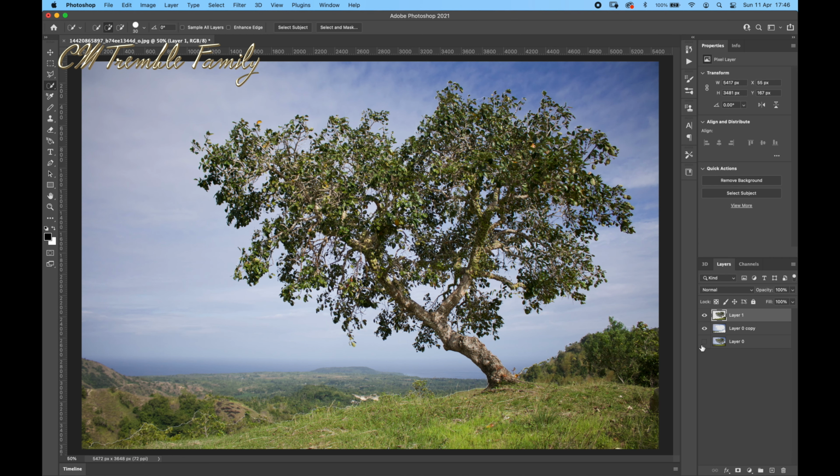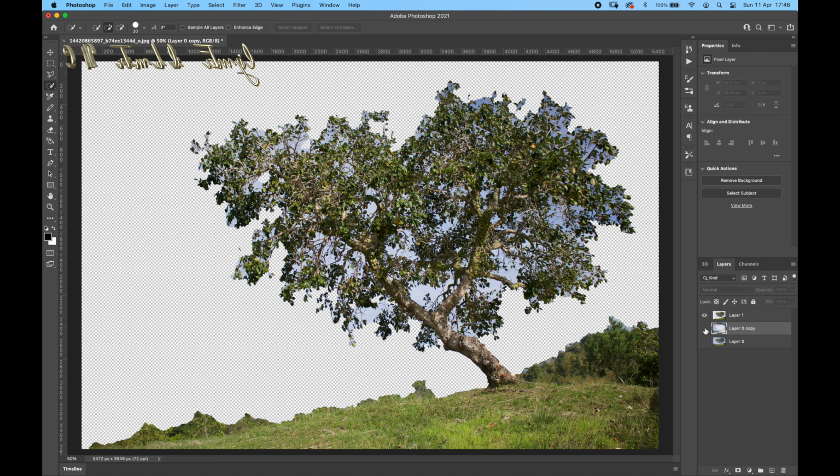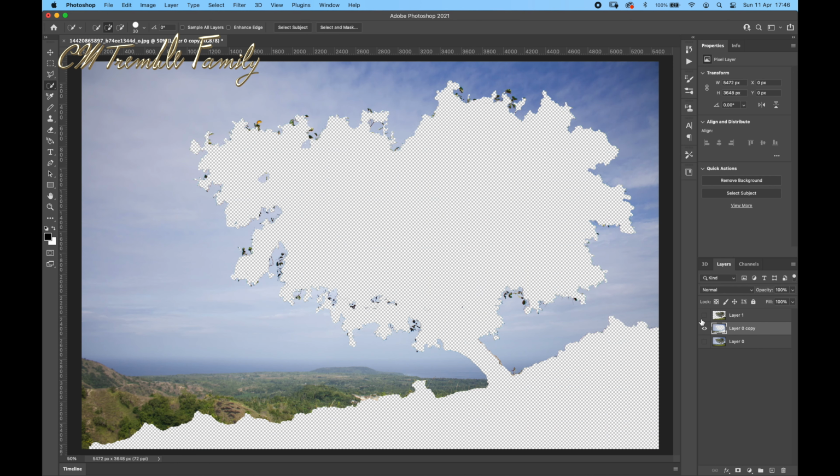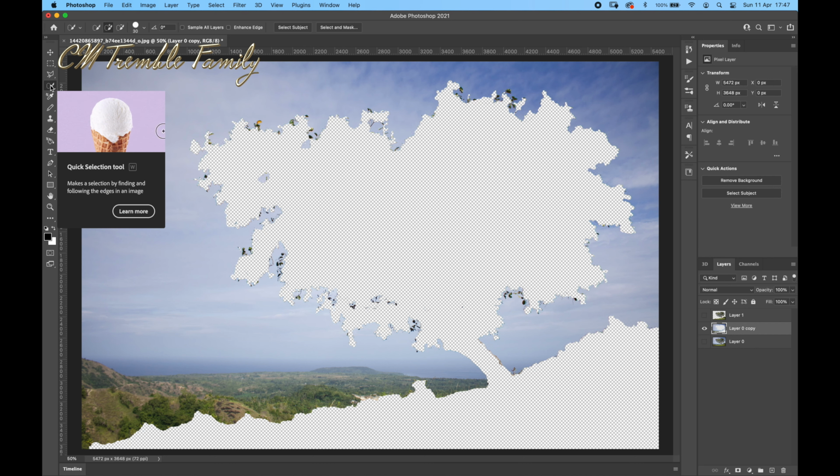So now that I have that selected as two separate layers, what we need to do is go into the background layer. So I'm going to switch off the foreground layer and just get into the background layer. You can see through the branches and the sky and everything through there, that if I had time I'd go in and pull a bit more of that detail out. But for the purposes of what I'm doing in this, it's fairly easy to do this. But as you can see where all the leaves and everything I threw in there, we're going to have to do some work on it.